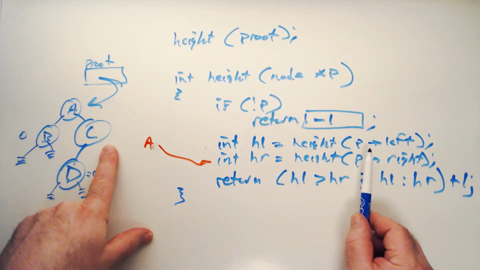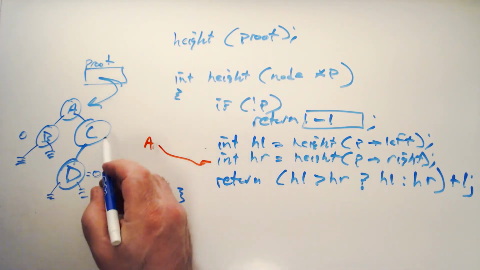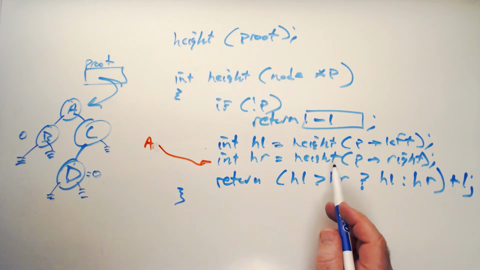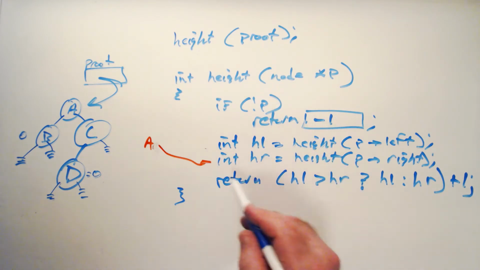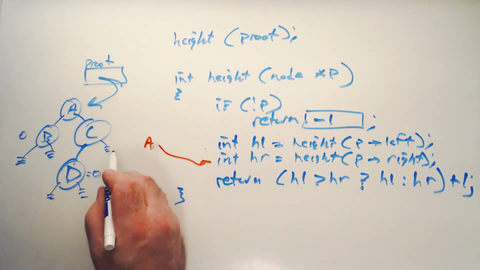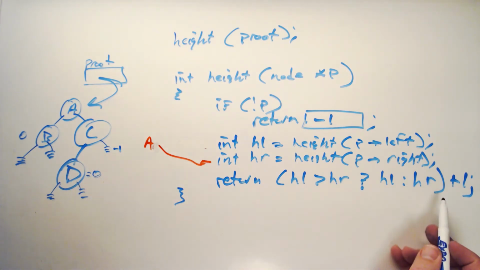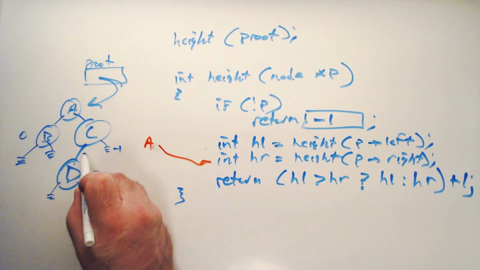And then he's going to return to the height function already in progress from executing for node C, which is just returning from this call here, and C then moves on to his right child, which is null. So HR will get calculated by coming in here. So for C, this guy will say he's -1.